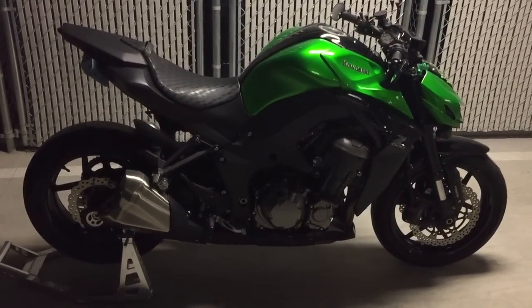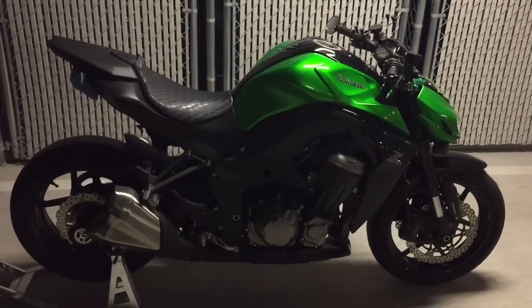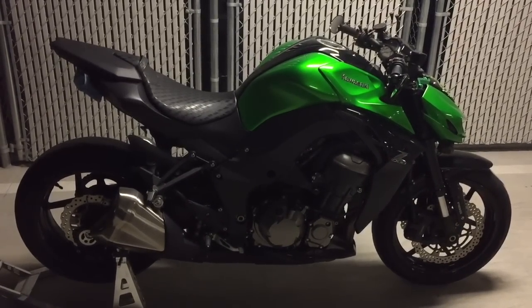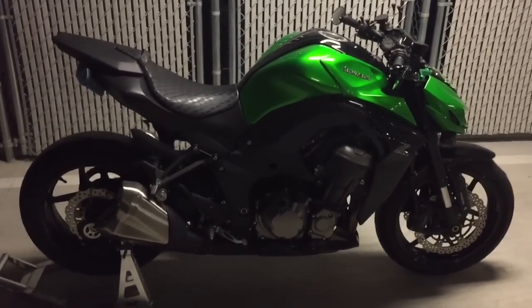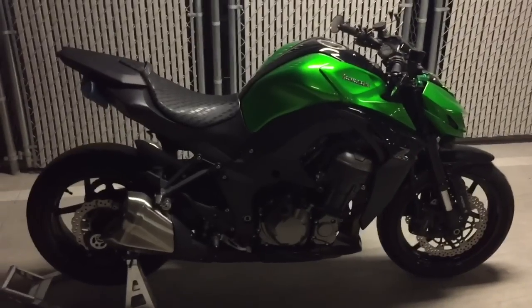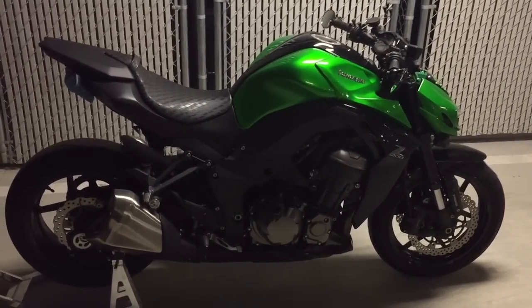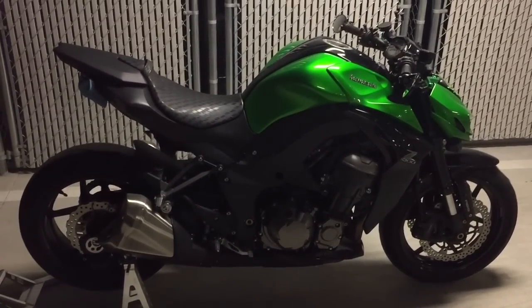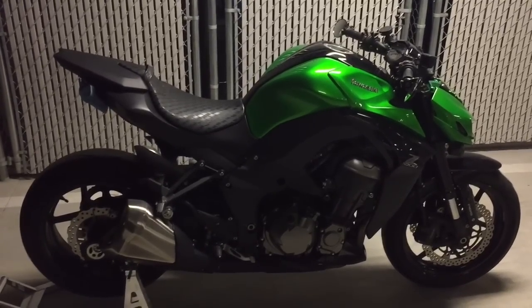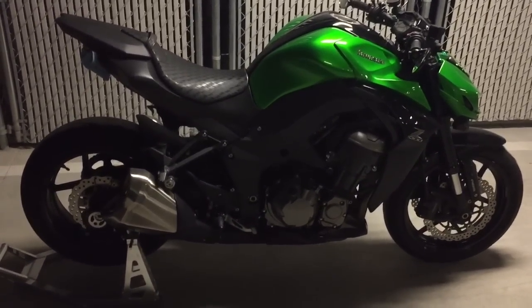If you're doing burnouts and things like that, the dash light is going to come on. I think if you turn the bike off for a few seconds and then turn it back on, the light will go off. But it's just a little pet peeve, I guess, nitpicking again. This bike doesn't have traction control or anything like that, but I believe the ZX10, maybe the new ZX6R, have the ability to turn off ABS or turn it down or something like that. So I wish this bike had that as well.